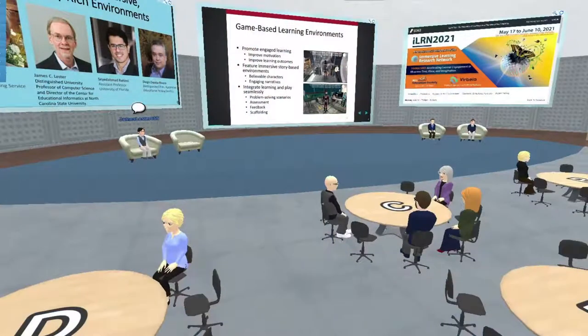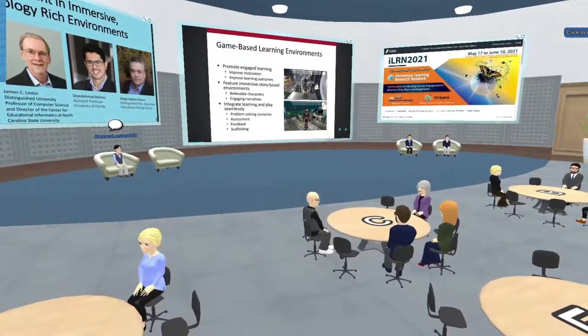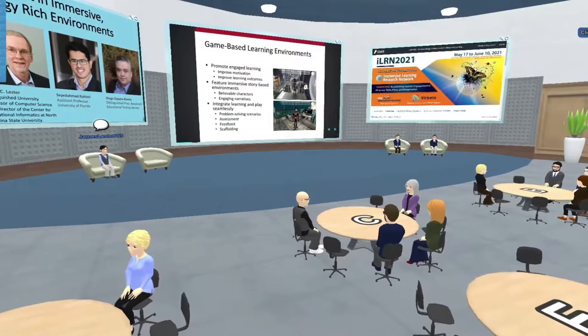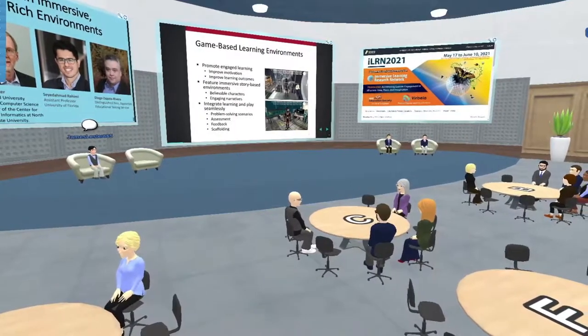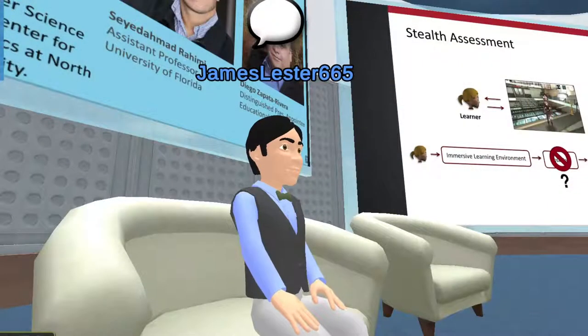And then what we're particularly interested in here in this session is assessment. So the working hypothesis of this line of work is that these kinds of learning environments could really provide the opportunity to create assessments that might otherwise not be possible, or that might be possible to enact in ways that are deeply motivating and inherently engaging in themselves. That's the assessment piece. And then imagine going forward from that, having an ability to deliver feedback and scaffolding that's driven by the assessment models, perhaps in a way that is deeply related to story.